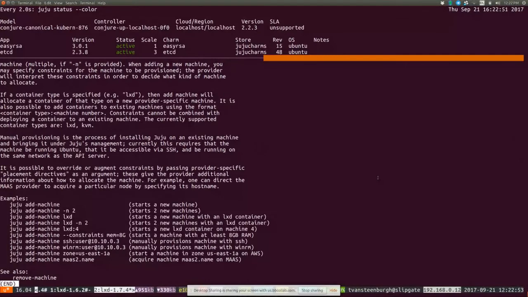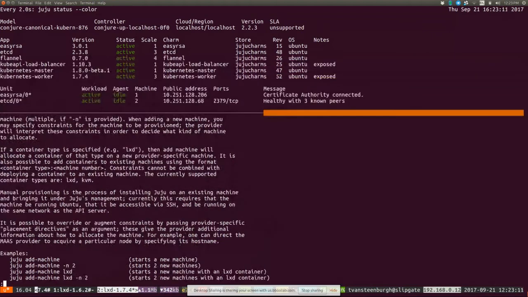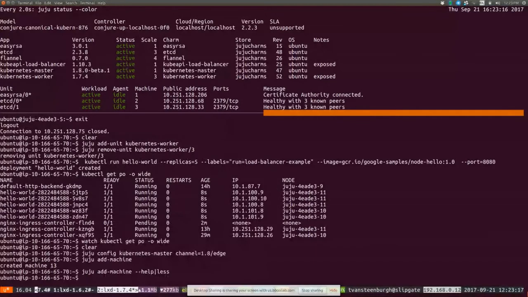So if I add another machine through that particular command, and the next time I deploy or I scale one of my pods on my Kubernetes cluster, will it automatically scale, including the new host that I added? When you add the machine, it will add the machine, but it won't put any software on it. So after you add the machine, you would want to do Juju add unit.